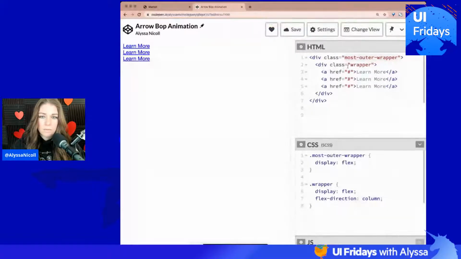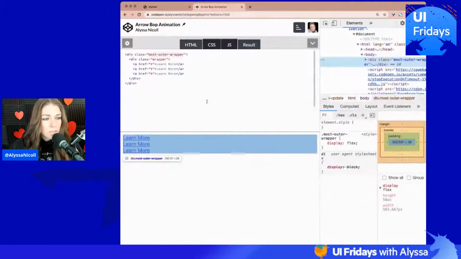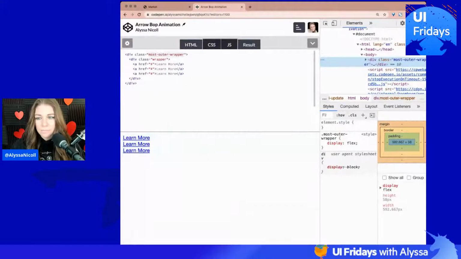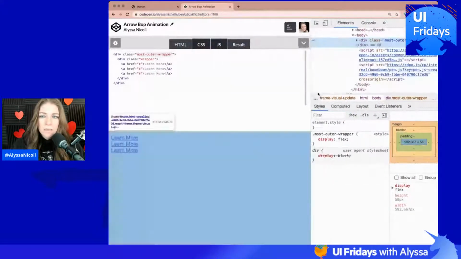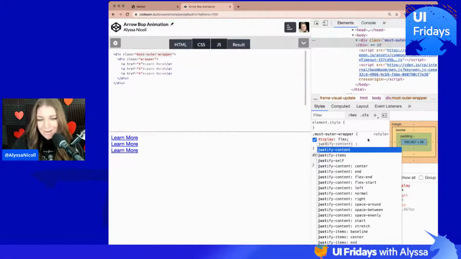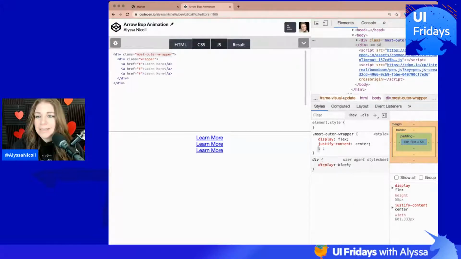Display flex, most outer. Did I spell something wrong? And here we are. I see most outer wrapper exists. We can spare a bit more space. It is getting display flex. Oh, silly me. I didn't give it center, so why would it center it by default?